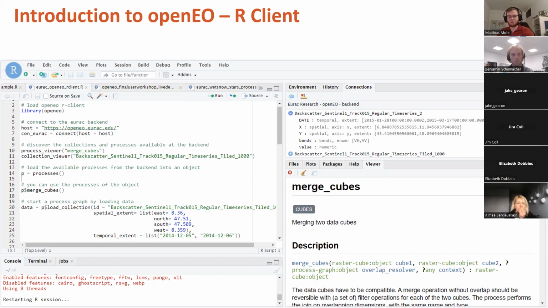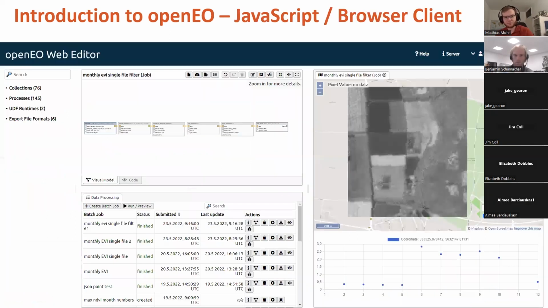So if you have code in Python, we have in the OpenEO web editor a way that you can basically transfer your R code into Python code, or JavaScript code into Python code, or R to Python, etc. You can transfer between languages, so that also helps to make teams with different backgrounds in programming languages work better together, because they can work on the same problems regardless of what programming language they are used to.